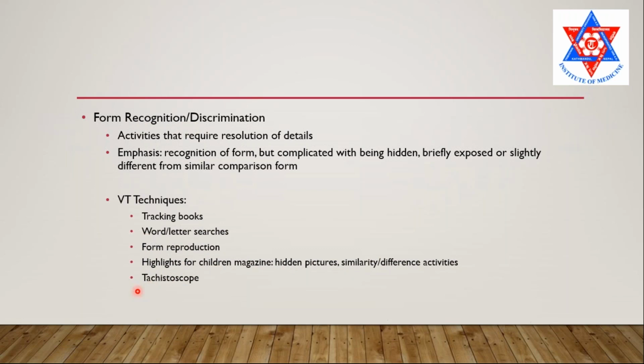So these are the different monocular activities that we can perform as active vision therapy procedures, either incorporating some as home therapy procedures or some as office therapy procedures. It depends on the child and the parent: the understanding of the parent, the understanding of the child, and the cognitive level of the child determine which procedures you use as office therapy and which as home therapy.